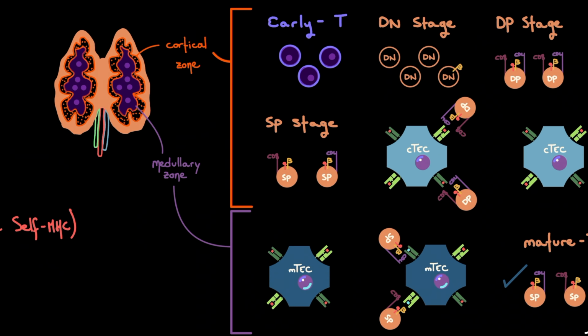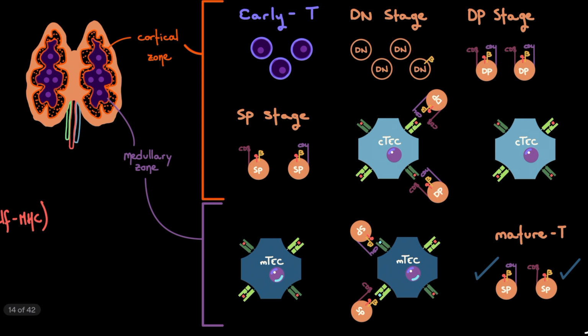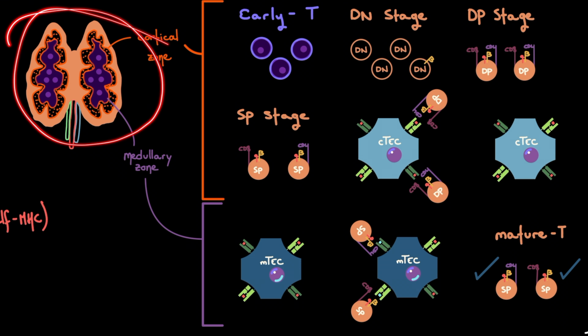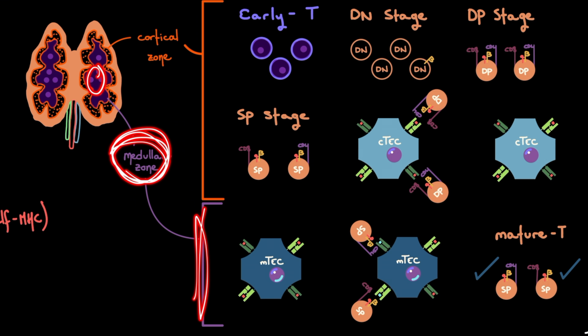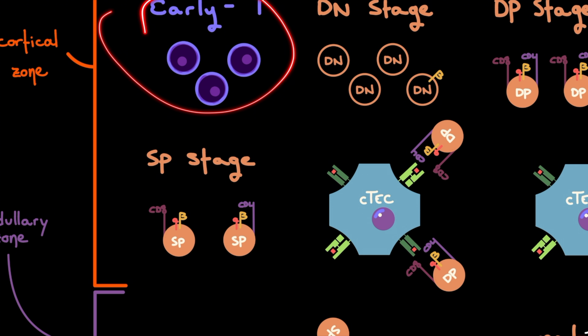All right. Let's bring it to this diagram here. This goes through everything in a nice fashion, hopefully not overwhelming at first, but let's go through it. So there's the thymus, and I'm going to zoom in here. The orange region is represented up here. This is the outer cortex, and the purple down here is the medulla. The early T cell, that's at the point where it has just left the bone marrow. Then we get to the thymus.